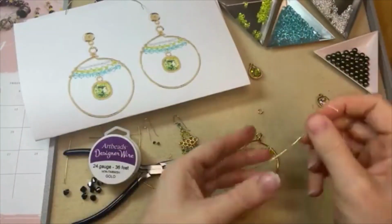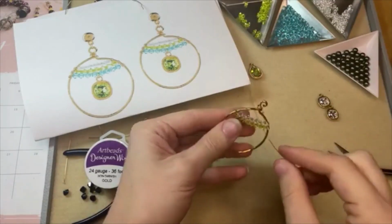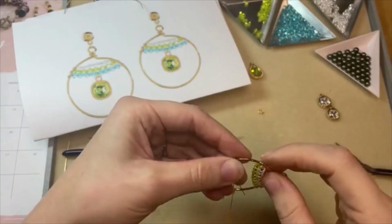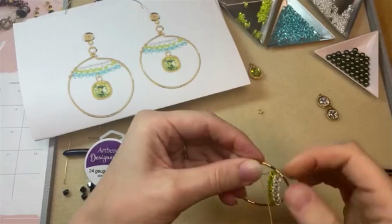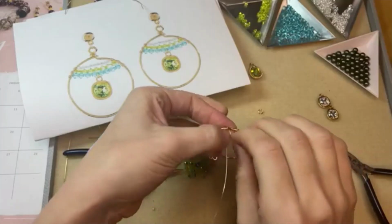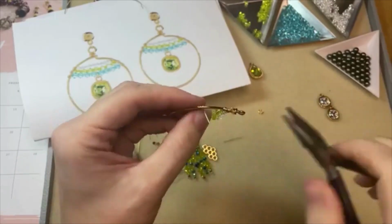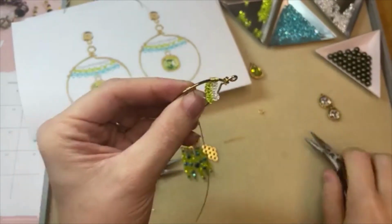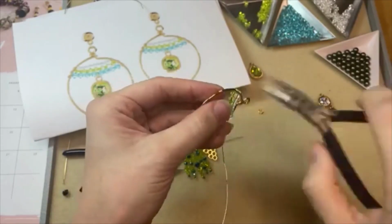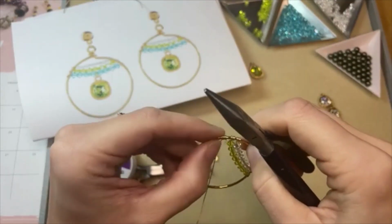All right, and I'll just use my excess wire here to make the last section. So I'm gonna coil my wire. Yeah, these colors are really pretty and summery. Trim. Ooh, that went flying. Push my wire up a little so it's next to its friends.